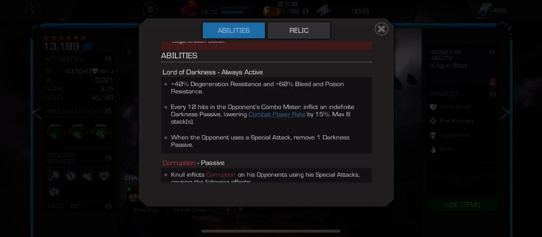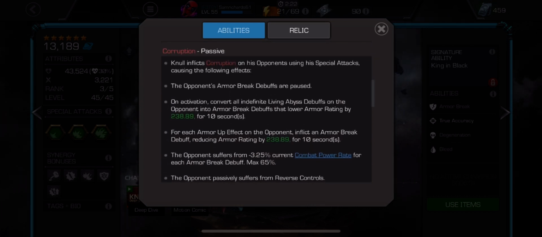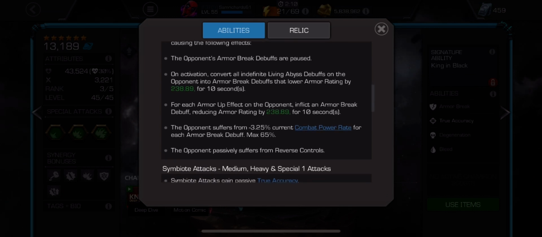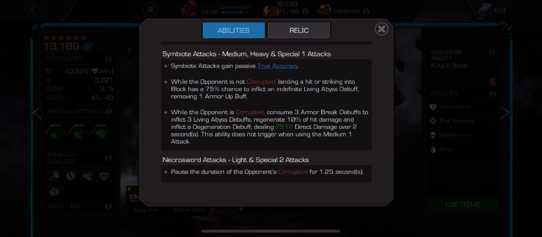So jumping straight into it, he has a lot of abilities. As you can see on screen, I'll sort of read them as they come up. 40% degeneration resistance, and then 60% bleed and poison resistance. And then every 10 hits, the opponent gets a darkness on them. Corruption will be easier to explain in the video, but once corrupted, all of your living abyss is made into armor breaks. And then also for each armor up that's on them, that becomes an armor break as well, which obviously massively reduces their defense and allows you to do a lot more damage.